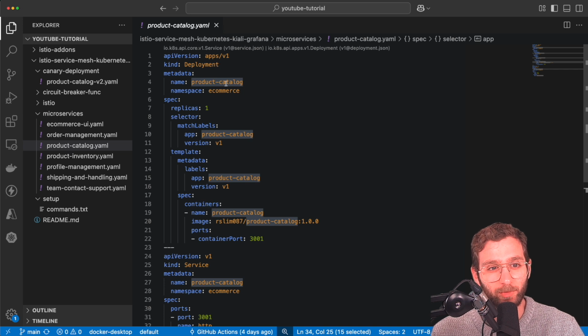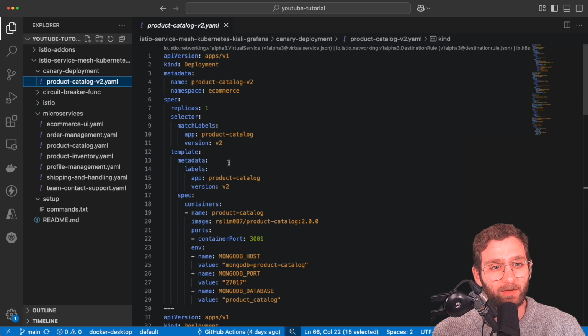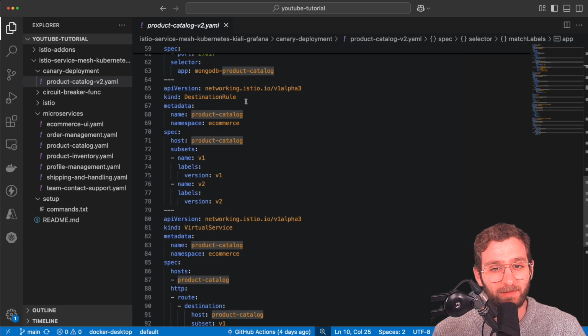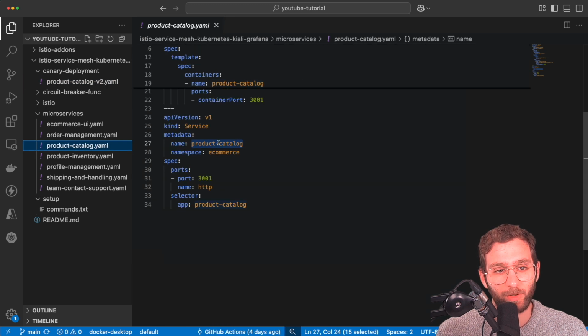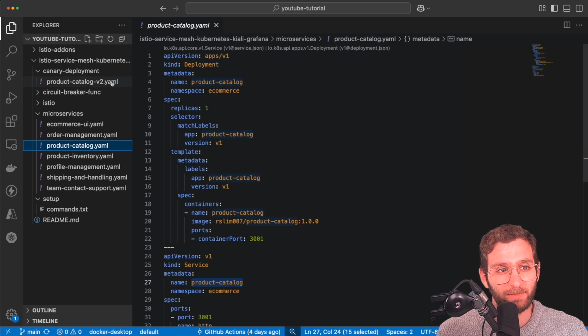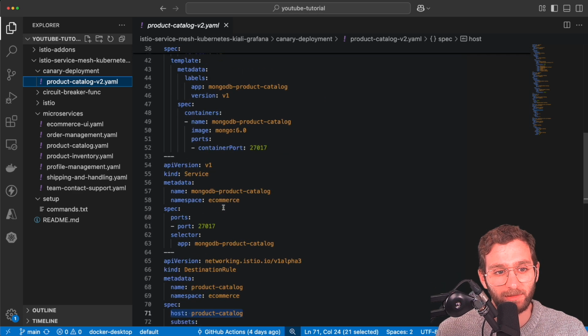v1 of our product catalog has this label, as we can see over here, and v2 of product catalog has this label. All right. It follows that the destination rule is going to find all pods that are selected by the product catalog cluster IP service, and it's going to look at their corresponding labels.